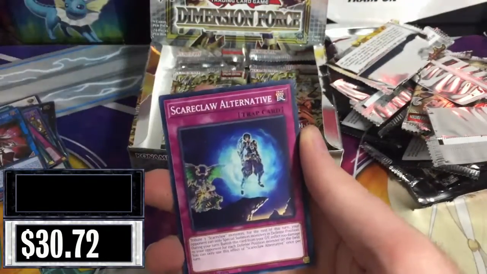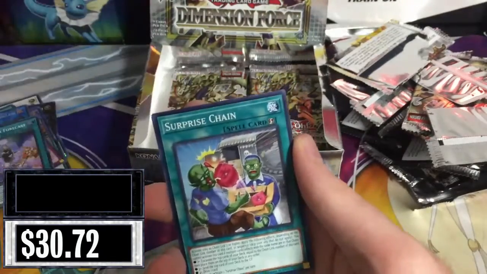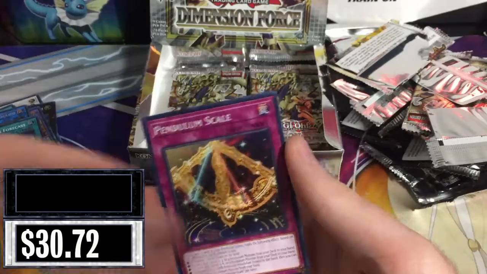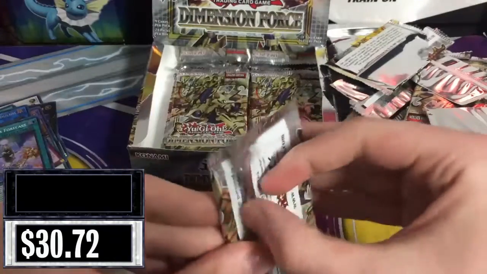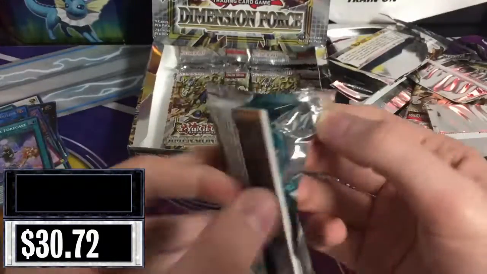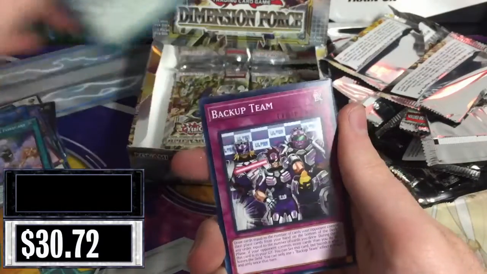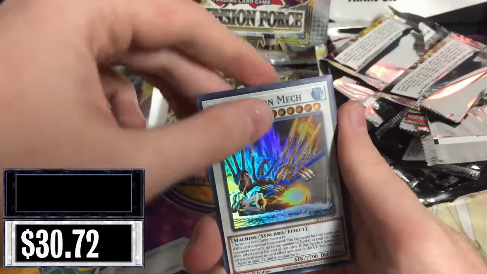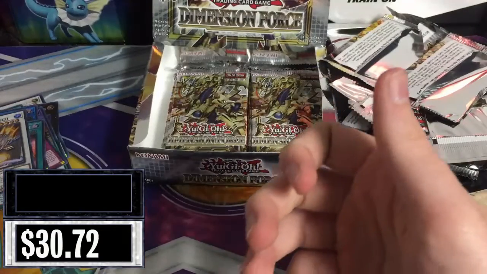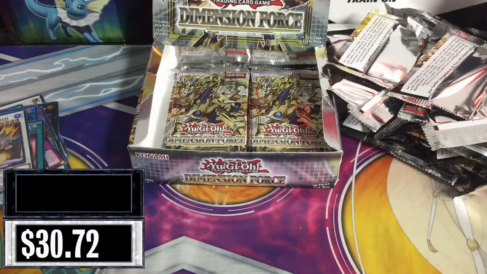Warrock Medium. Scareclaw Alternative, and the Weather Forecast Super Rare. Tonight's weather is a beautiful, sunny day. We've got General Probe, Reverse Jar, Symphonic Warrior DJJ, Backup Team, Navy Dragon Mech Super Rare. All right, well, we're gonna take a little commercial break. Wait, no, we have already did commercial breaks, only for single show-off.